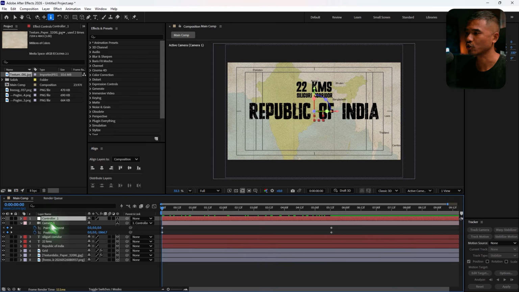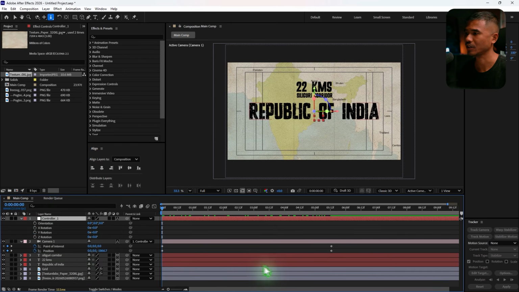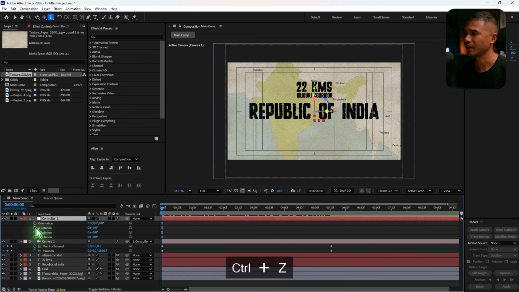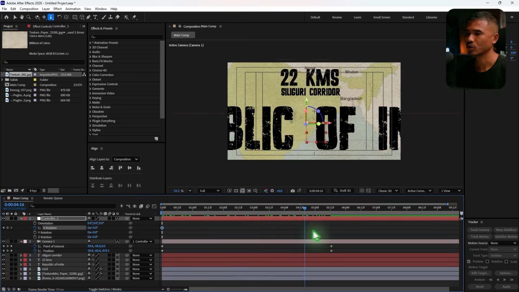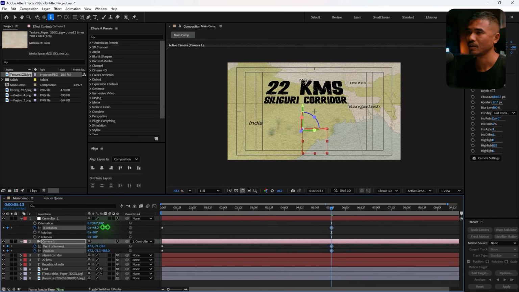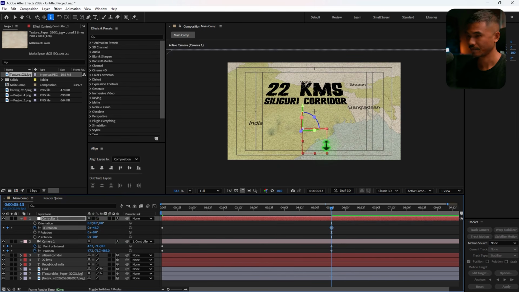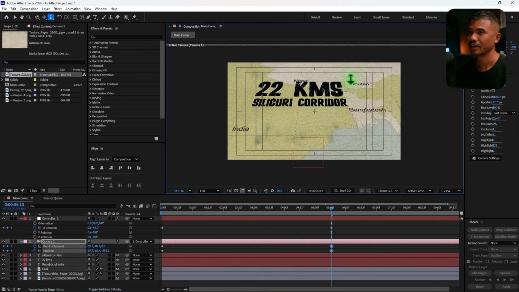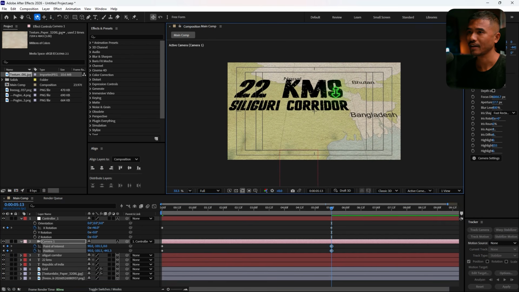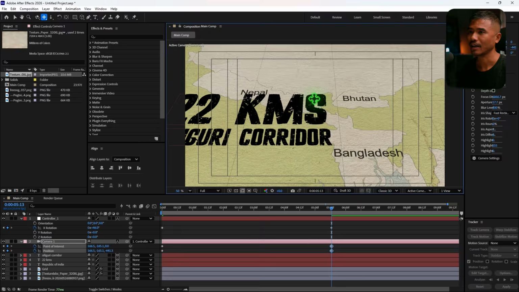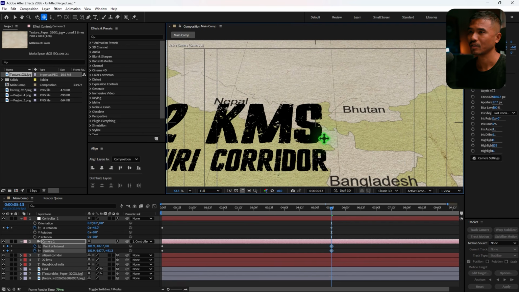I will also select this controller. I'm going to hit R to bring up the rotation, and I'm going to animate the X rotation of this. Okay, set a keyframe for the X rotation and go to this keyframe, and I'm going to rotate it down, something like this. And I'm going to select the camera, and I'm going to even dolly in here, and I'm going to hit C again and find this tool which will move the camera around like this. And I'm trying to center this one at the center of the composition using the title action safe.